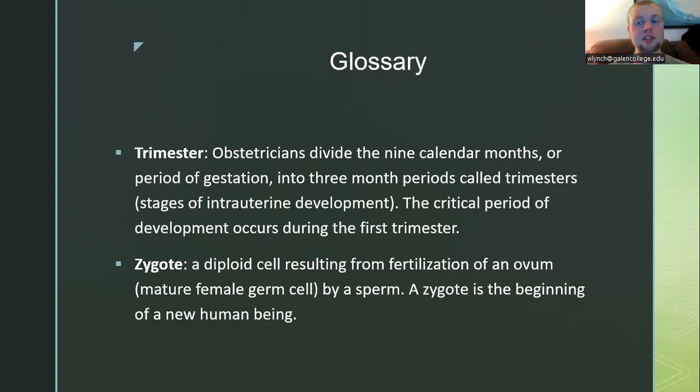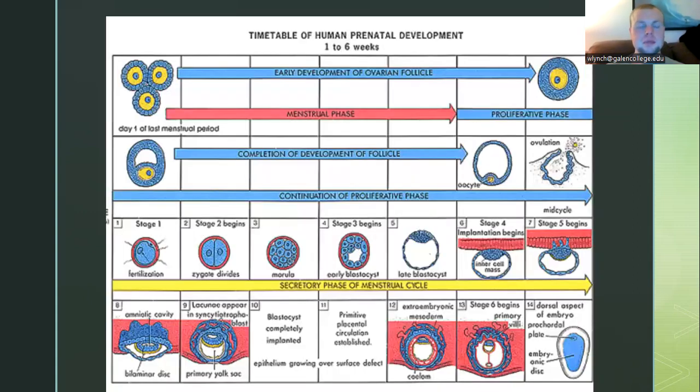We use the trimester system to analyze pregnancy. We go by three, right? The 3 trimesters, first trimester, second, and third, usually about 3 months, right? Because of the total of 9 months of pregnancy, we can differentiate that down into 3-month periods of development. A zygote, again, is going to be that period from the time of fertilization until about 2 weeks after fertilization. This is mainly at the cellular level. So we're going to have pretty much individual cells at this point.